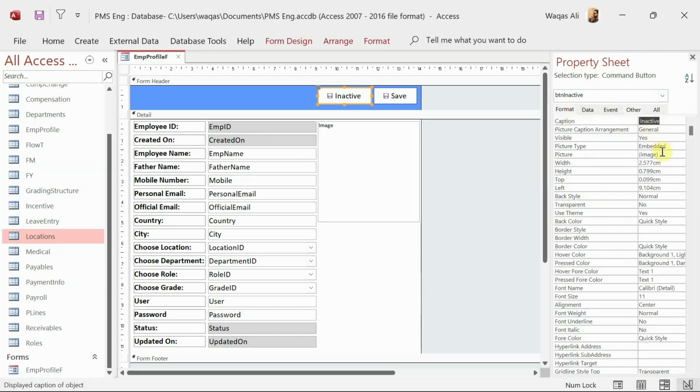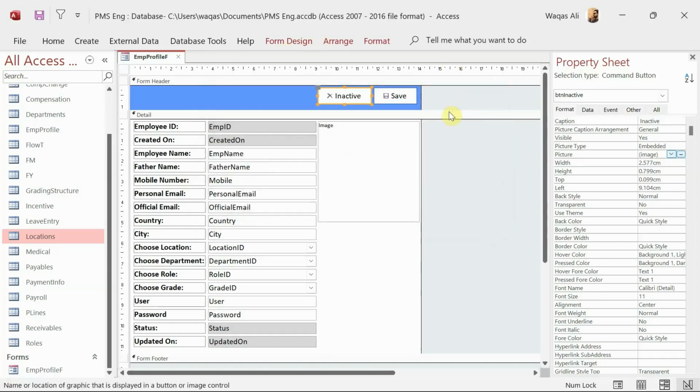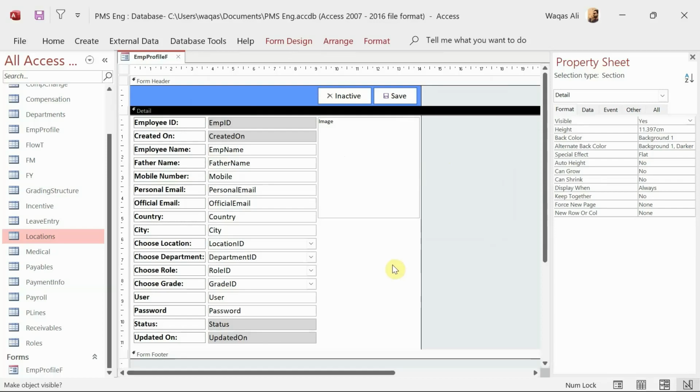So go to the format tab, picture, and something like a cross I'm going to choose. Here we go. Okay, we'll do the VBA coding behind these buttons later on, not in this video because this is already too long.